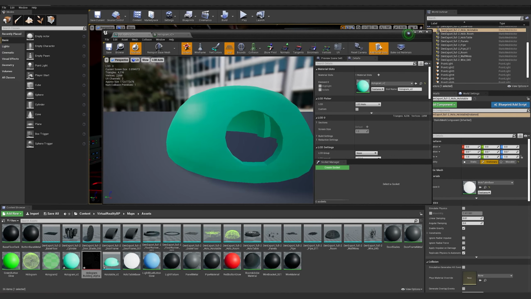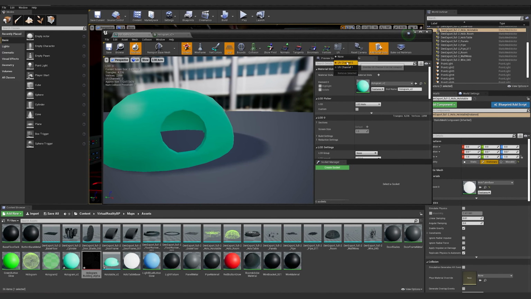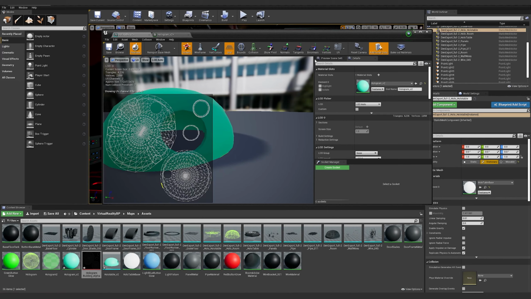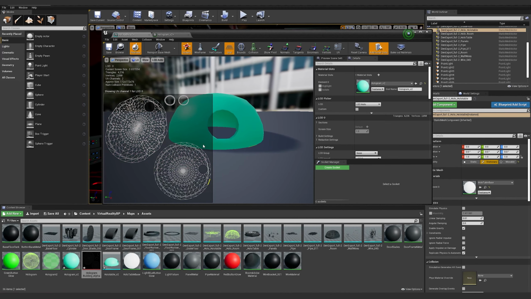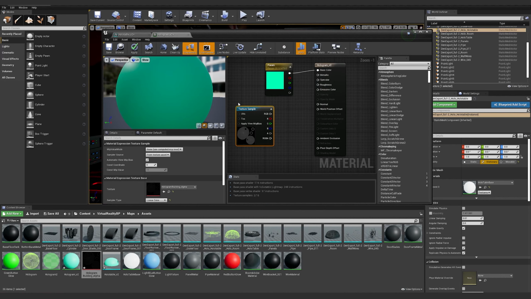Now in the actual object itself, you can turn on the UVs. You can see that it's got our UV channel. It's come in nicely. It's also generated another one for the light map. So that's the one that it makes. It always puts it in channel 0, or channel 1, I mean.